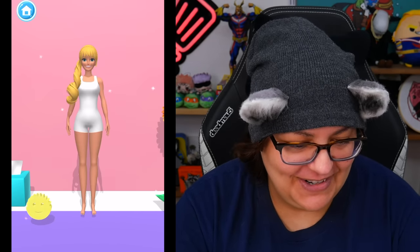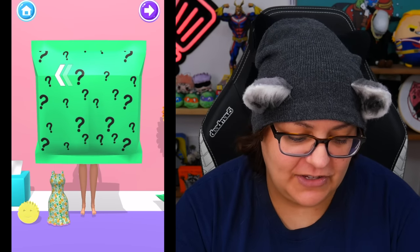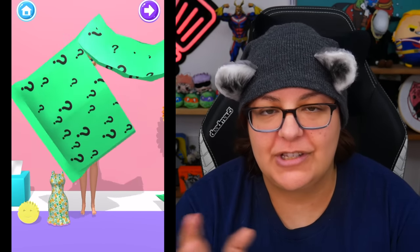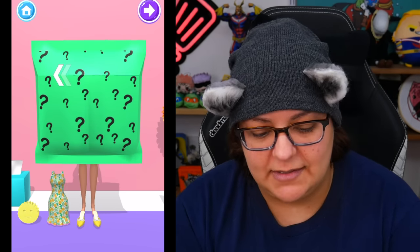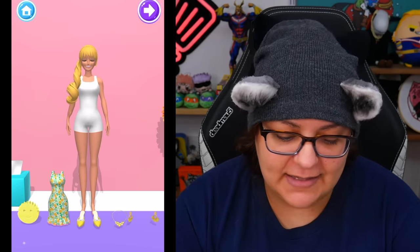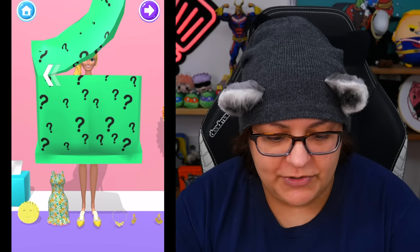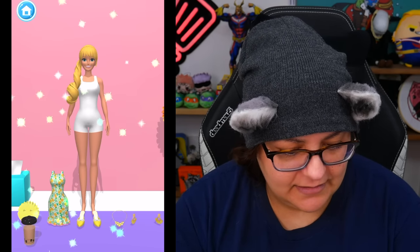Now it's time to open the bag. Where's my fruit? So far, there's no fruit. Okay. She's wearing fruit pattern. She's not really a fruit in terms of actually being a pineapple. She's a pineapple dress. Okay, I see it. A necklace. I thought it would be like the furries where they were actual pandas and cats, but not in this case. We're getting more surprises here. Let's keep opening this. A boba tea.